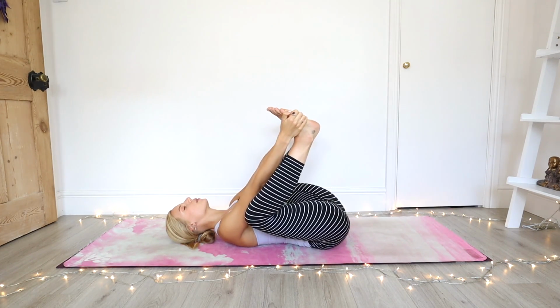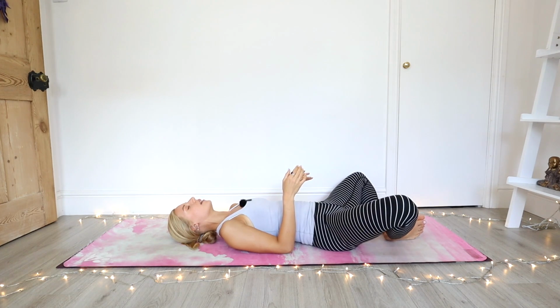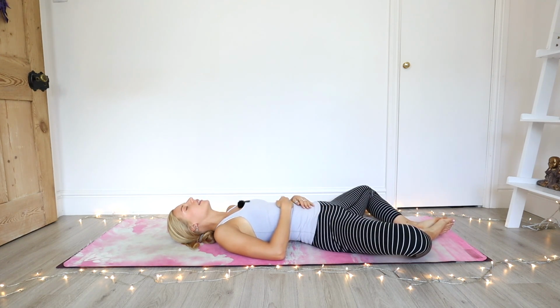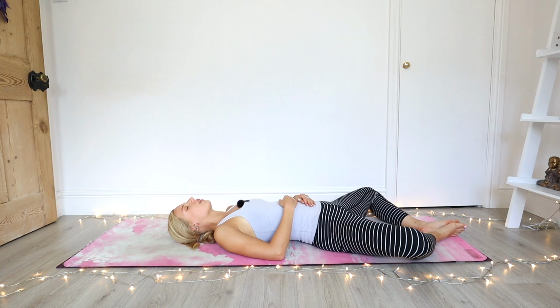Slowly bringing the soles of the feet together, lowering your legs all the way down into a reclined butterfly pose. Letting your hands rest on your belly. Finishing this practice with our Supta Baddha Konasana, a really super relaxing, gentle yin pose. All I want you to do is keep relaxing with every exhale that you take.